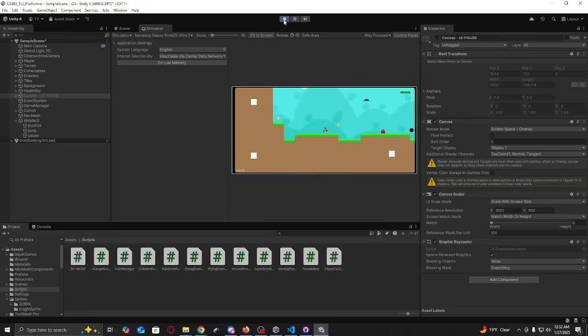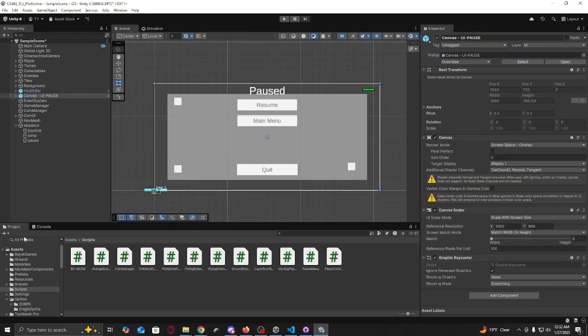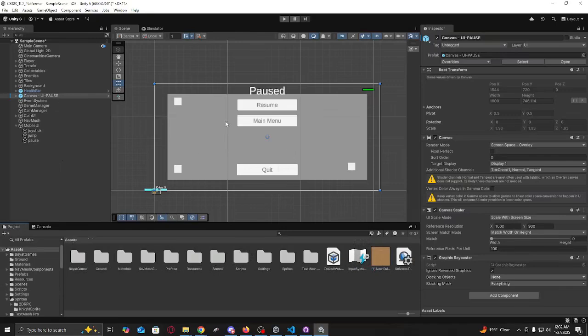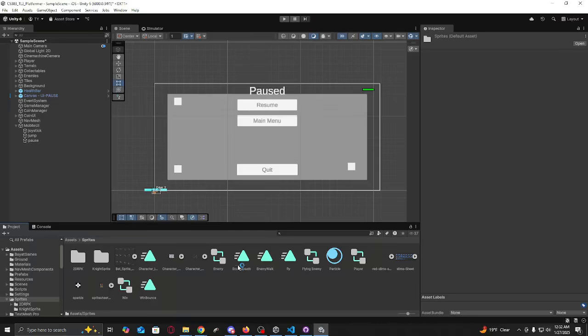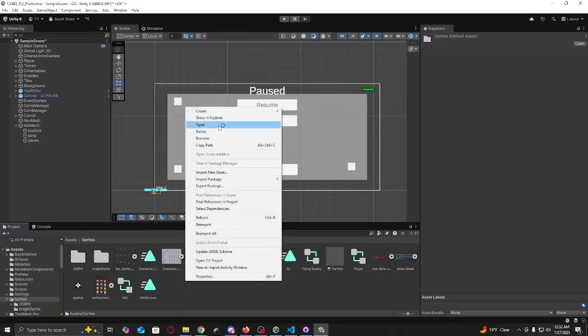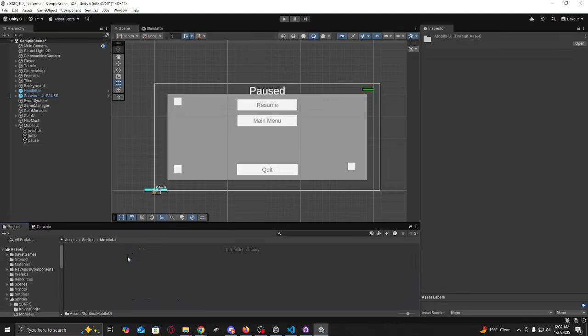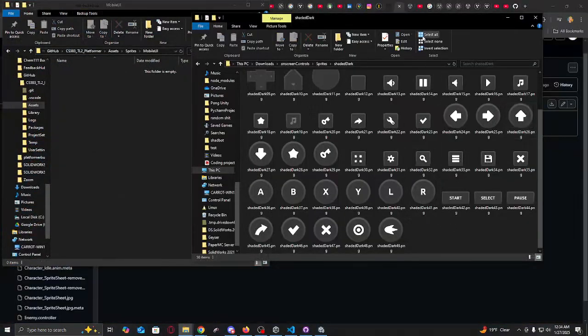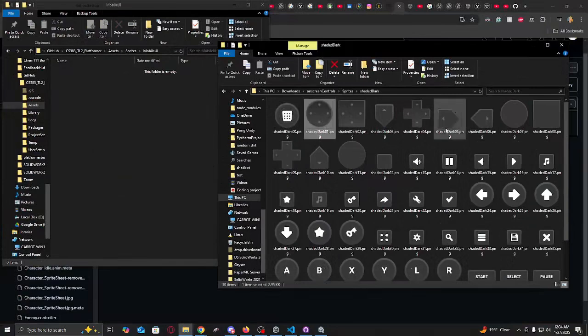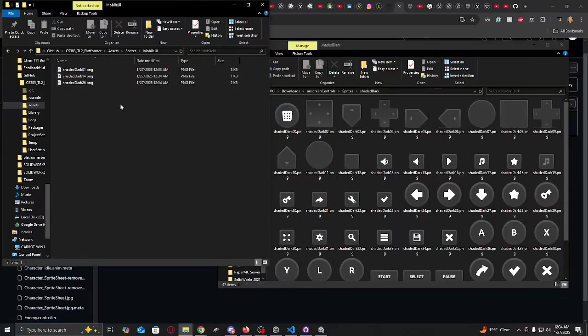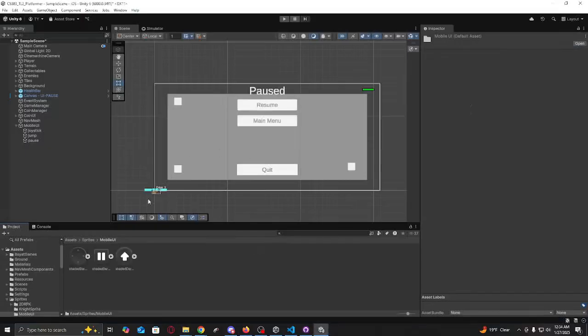Still pause and unpause. And then the last thing that we want to do is I'm going to go into assets here, and obviously these buttons don't look super nice. So what you can do, you can just look up some sprites for like mobile control buttons. So I'll just create a new folder here, mobile UI, and then go into here, and I already have some sprites downloaded. Okay, so I've got my sprites open here, and I'm just going to copy a couple of these over. We'll use this for a joystick, and then this for pause, and then this one for jump. So we're just going to copy those over and go back into our game here.